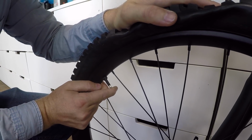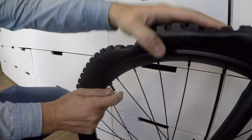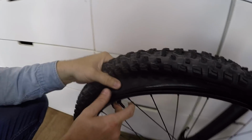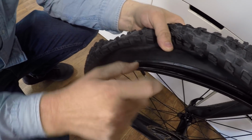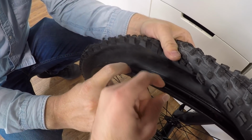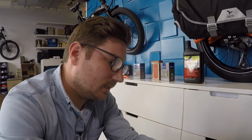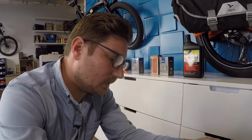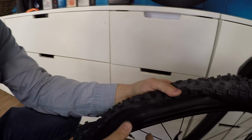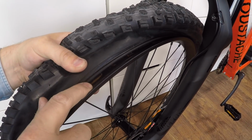One thing, it's a little easier to remove the tire if you have most of the pressure out. This is already set up without a tube, so it's tubeless. And if you see inside here, this is a liner. The liner is one of the most important parts about going tubeless, because some standard liners won't create a solid seal, but this liner is a special material that really prevents any of the air from getting out through where the spokes are.